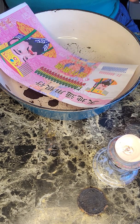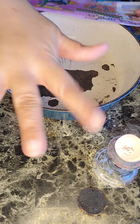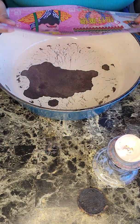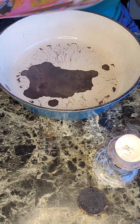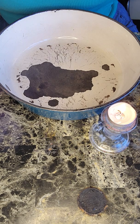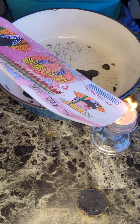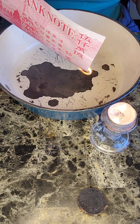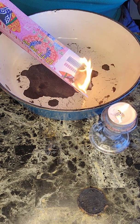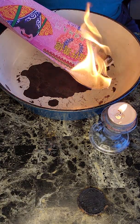So I'm gonna get started. When you burn the ancestor money, you always use your right hand. Your right hand is your giving hand. So you light the money with your right hand. My candle is right there. Okay. So you light it and you say, this is for my ancestors, known and unknown. You want them to have a good life in the afterlife. That's the purpose of burning ancestor money.